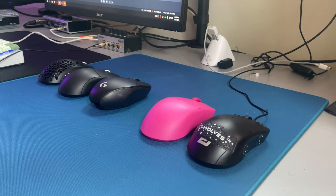Today we're going to be talking about my favorite claw grip shapes and what shape might work for you if you are looking into getting any of these mice here.